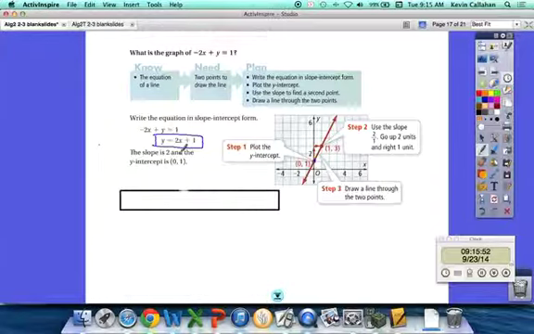Remember, the m is 2. So you want to say that's like 2 over 1, because you need some amount to go up and down and some amount to go left and right. So you make it like a 2 over 1. So +2, in the numerator, is telling you to go up 2. +1 in the denominator is telling you to go right 1. So not from the origin, not from the middle of the graph, but from the y-intercept, you go up 2, right 1, make another point, and connect with a line.